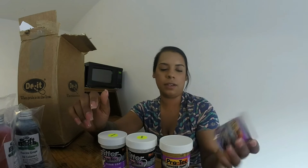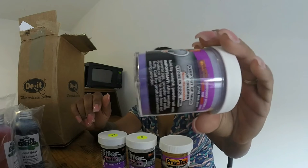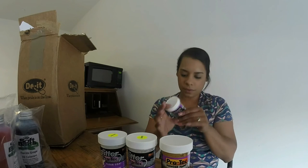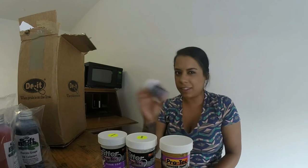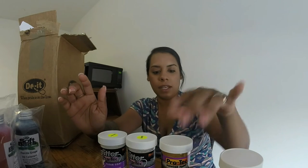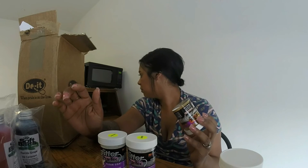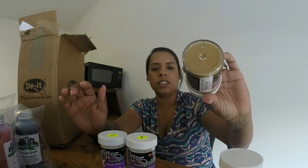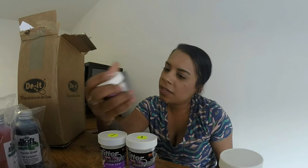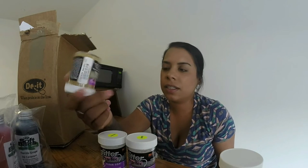I also ordered four new Pro Tech powder paints. I got Junebug Flake, which is a really pretty purple-y color — it's like a purple with a blue glitter in there. I'm really excited about making this one. And I also got pumpkin brown. Now that I look at it, it looks similar to new penny, but on the website it didn't look like that, so probably once it melts on there it doesn't look the same.